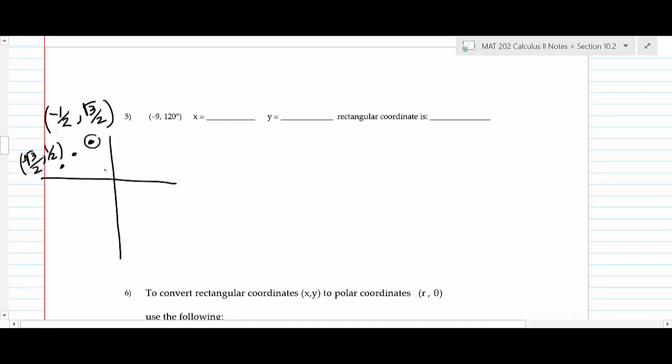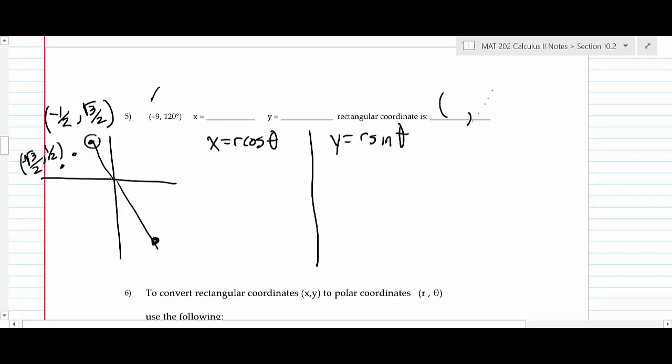What quadrant would you end up in on this one if the radius is negative? Okay, you'd be way down there, right? Out at the 9th ring, the 9th circle. Okay, so what we're going to do is the same thing. We have x is equal to r cosine theta. Then we're going to do y is equal to r sine theta. Now, since we're in quadrant 4, what would x be, positive or negative? Positive. What would y be? Negative. So see, it's a good idea to predict. Just make sure that this matches up with where you're supposed to be.